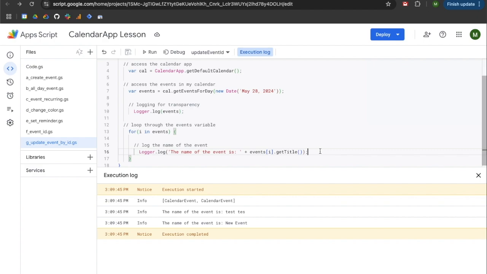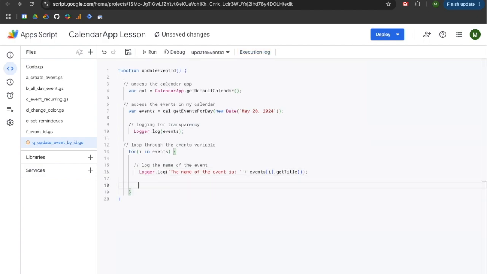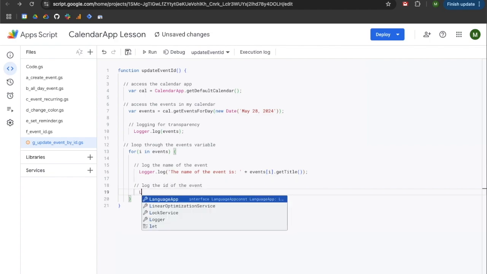So we're going to resume on line 16. We're going to hit enter twice. We are going to align our cursor with line 15, and we are going to add 2 slashes for a comment where we will log the ID of the event. We'll hit enter and tab, and we'll do the same thing.